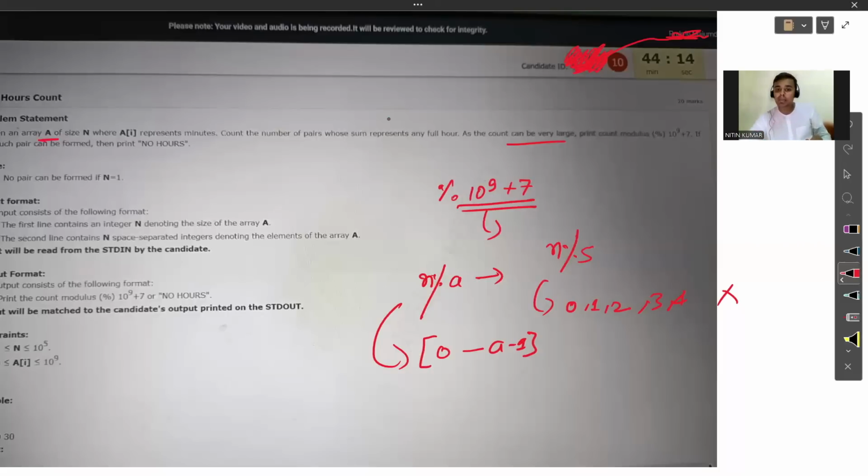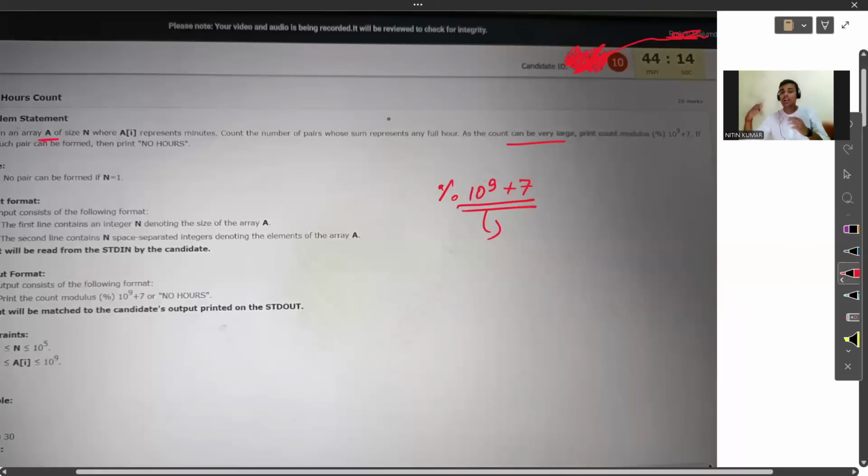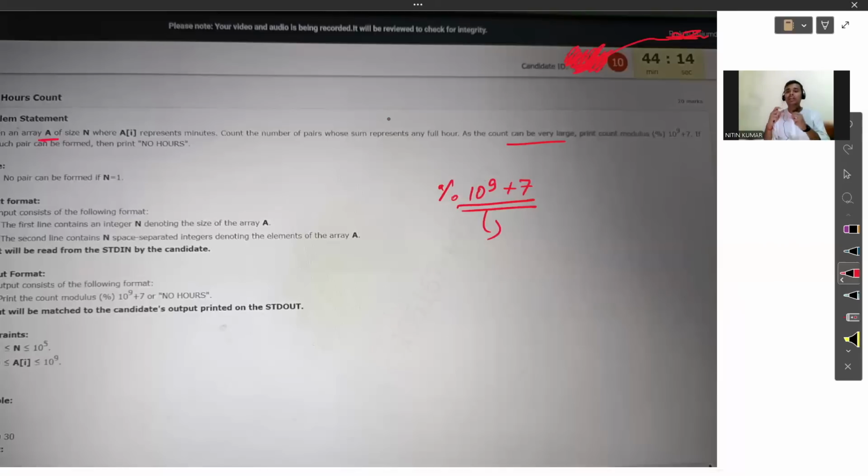Now, how will this be implemented here? Let's say there is a very large number and we have to return our answer in an integer variable. Then that large number couldn't fit into the integer variable we have created, and that will give us some kind of error. Understood? So what actually happens here? When we take it modulo 10 to the power 9 plus 7, which is the highest range we could consider in C++ programming and any programming you are used to, int max, the same thing will be applicable here.